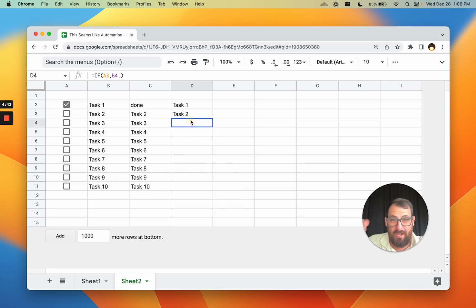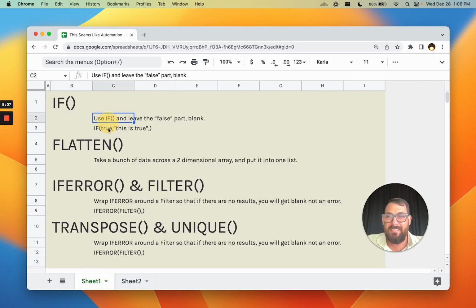So now, I copied it. There are formulas here, but it looks like there's nothing. And as we go, task 2, we're done. We show up task 3. All right, click another one. We're done with that. Task 4 shows up. This is a really cool way to really bring some automation in, right? Show the next task when the task is done, or some kind of approval steps. You might be able to do some like fun quizzes in this. Really some cool use cases here. That's if, and we really conjure something up from nothing, something from nothing.